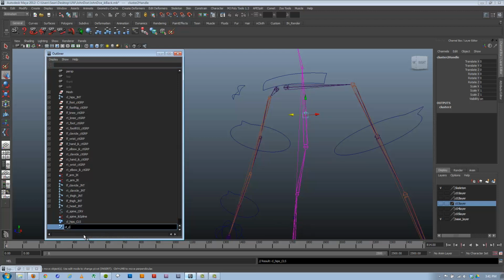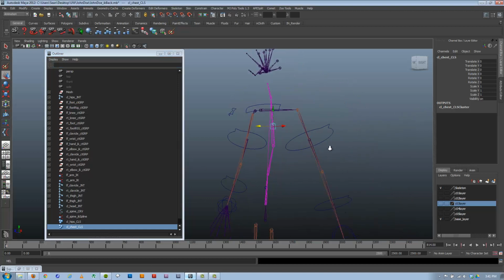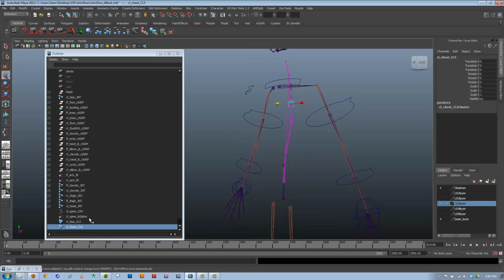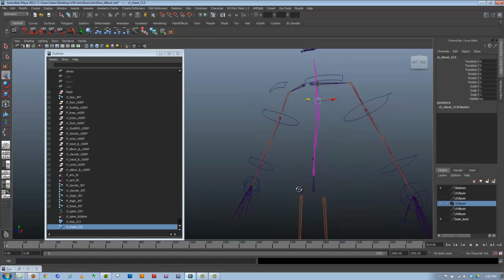CL chest, CLS. Whenever I can, I try to think of some three-letter abbreviation for this. IK spline, I just kind of leave like that, so I know it's that one offshoot that happens to not be regular IK. Mostly just because I haven't thought of a better abbreviation that I recognize. But again, name it whatever, as long as you can recognize it and it's consistent with whatever you're doing. The naming convention doesn't particularly matter unless your engine depends on it in some way.